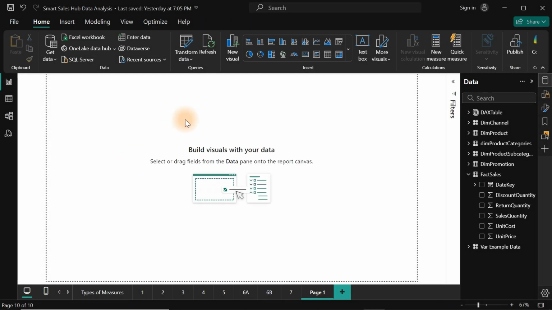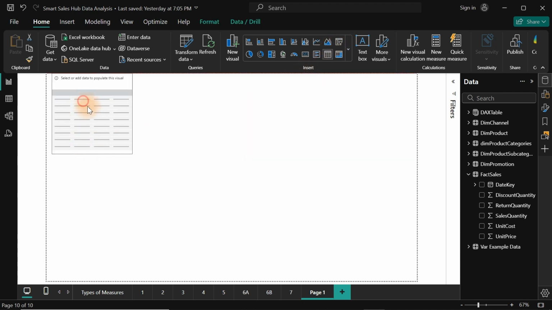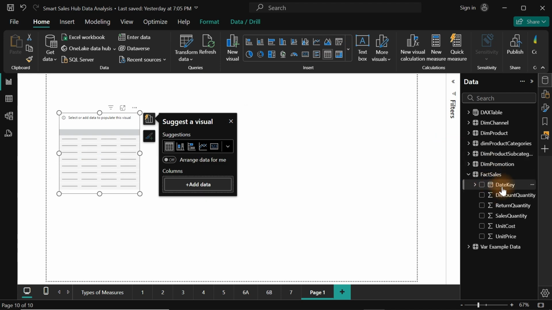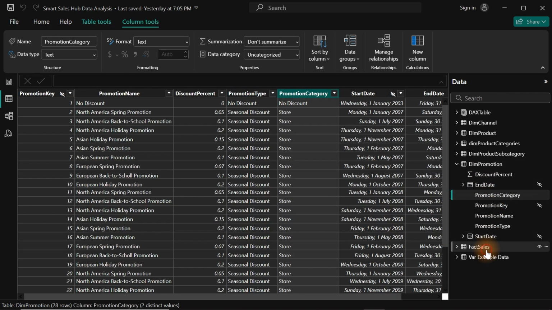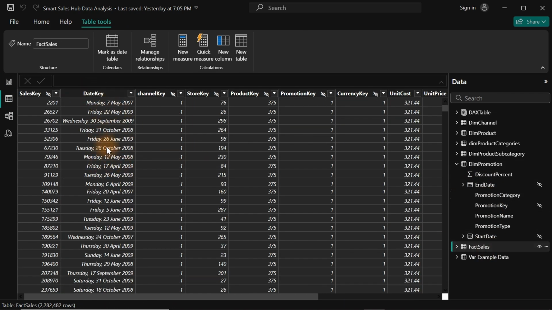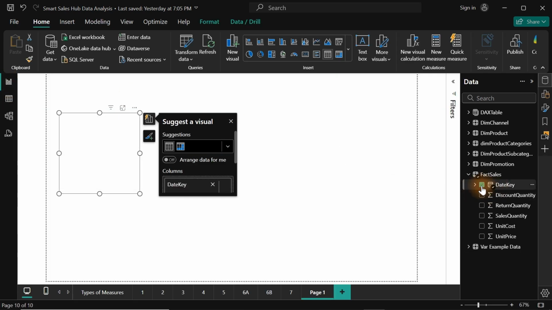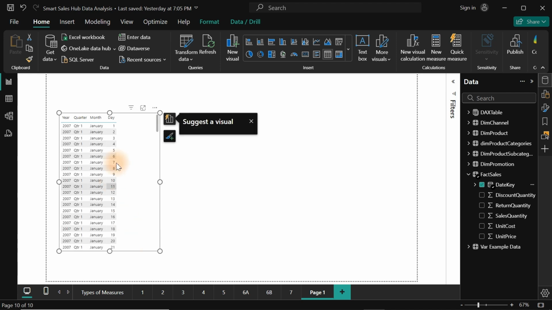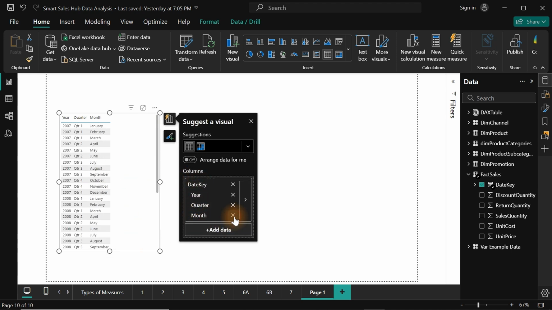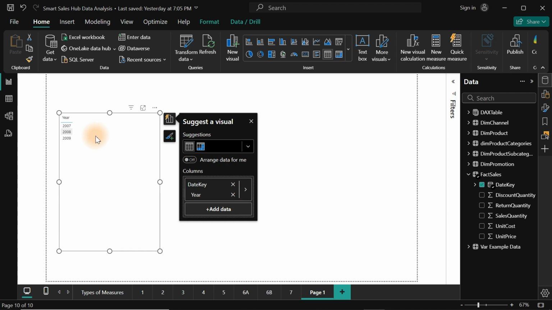All right, if you have your data with you, before we get started, please insert a table. From this table, I want you to bring in this particular date key. The date key, if we go back right here, is our transactional date inside our facts table, the transactional table. So I'm going to bring the date key in here. With the date key now, we have this particular hierarchy right here. So we can remove the day, the month, the quarter, and we are left with the year. Which means we have 3 years of transactional data. I have my reasons to show you this, but don't worry. Let's go quickly and start creating our date table.